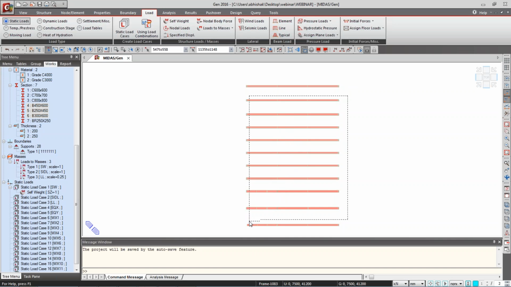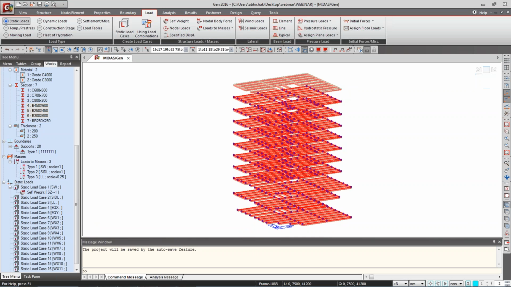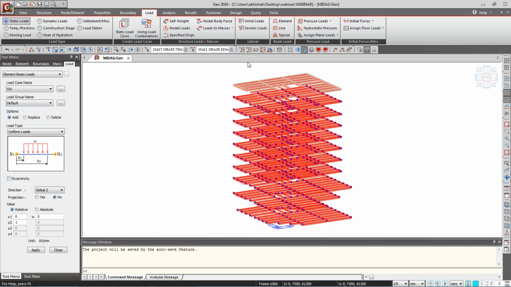I just select these particular beams, and now everywhere, for simplicity, I'm applying the same load, that is 10 kilonewton per meter on the beam as a UDL. So I just select the beam, come to the beam load, and I just say element. In the element you can say load case name SIDL. I just say replace, and here if you want to consider uniform, you can consider uniform. If you say concentrated force, it is considered the point load, moment, trapezoidal loading. So various options are available.